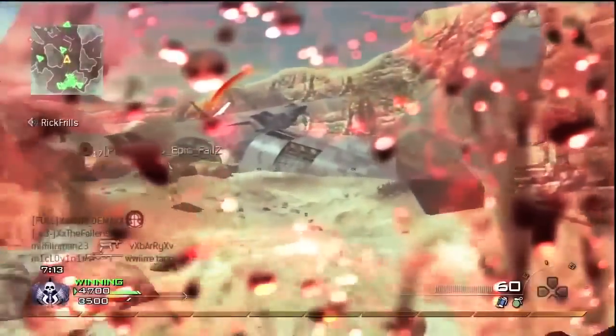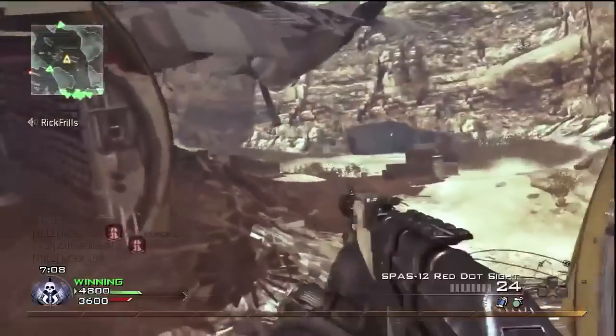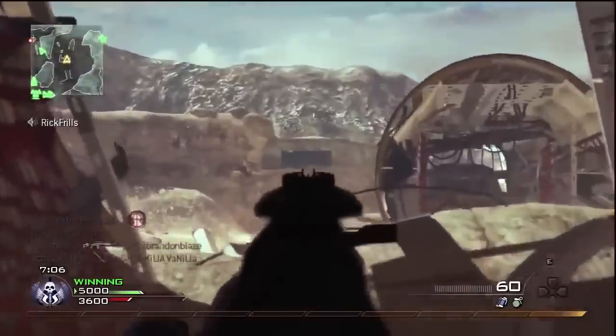The next one is Marksman, which is a sniping perk, which is ID target from range, which unless you're sniping, I don't really think it's that useful.